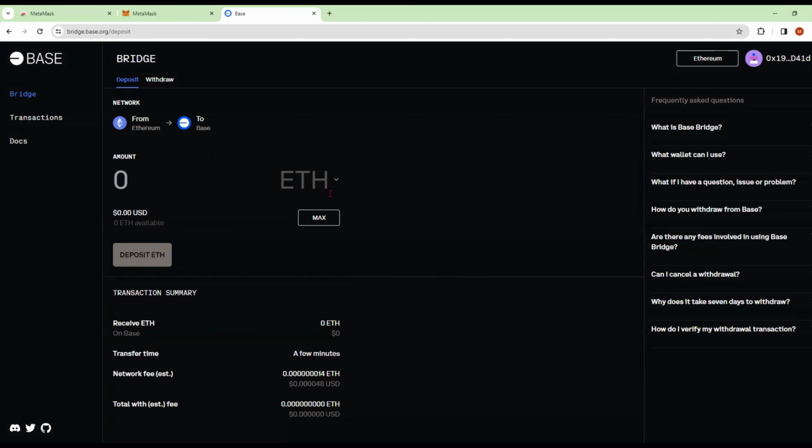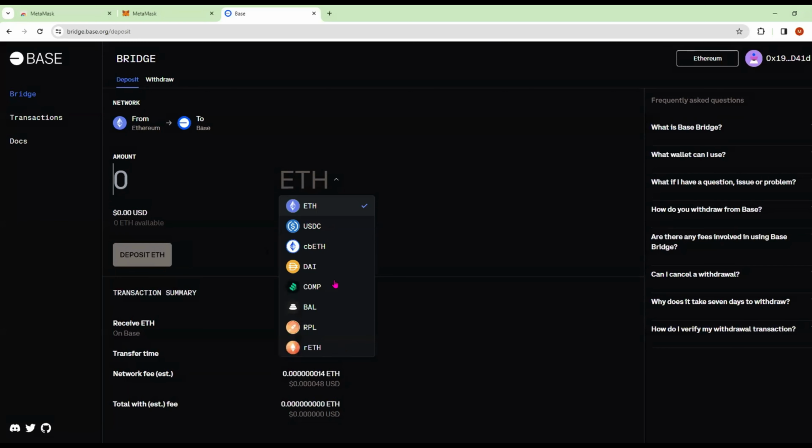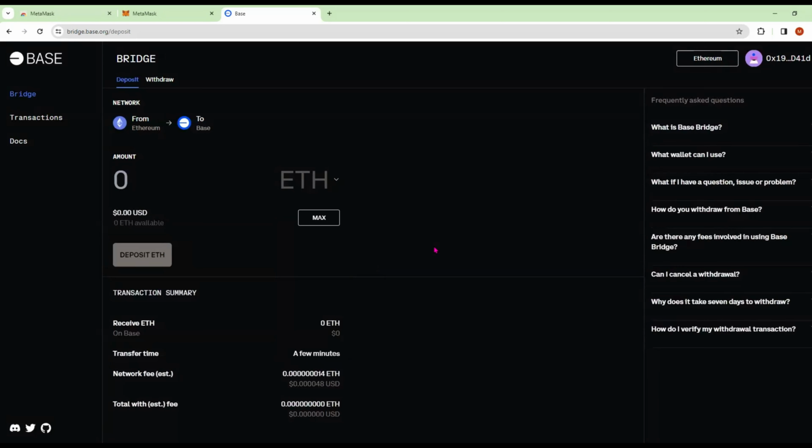What this is going to do is, if you had Ethereum in your MetaMask wallet here and you wanted to bridge it to Base, you can do that. So basically that's how this works. And these are the coins that it looks like you could bridge: ETH, USDC, cbETH, I guess that's Coinbase ETH, don't know. DAI, which is also another stablecoin, TOMB, Balancer tokens, RPL and rETH. I don't know those tokens off the top of my head. In this case, I'm mainly going to be talking about ETH, and USDC is what I would be moving back and forth. I don't know what the gas fees would be to do this.